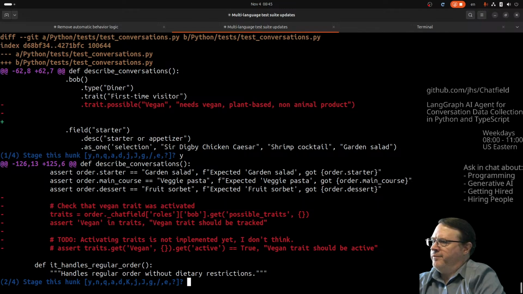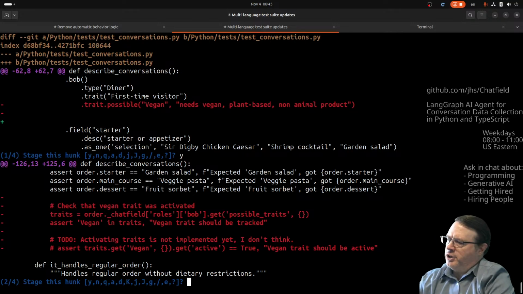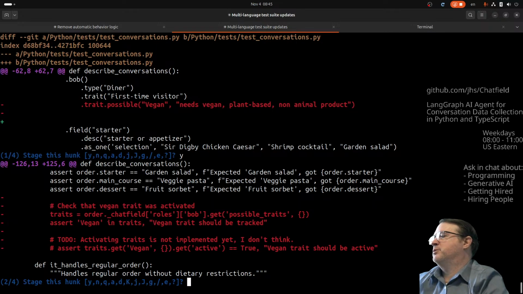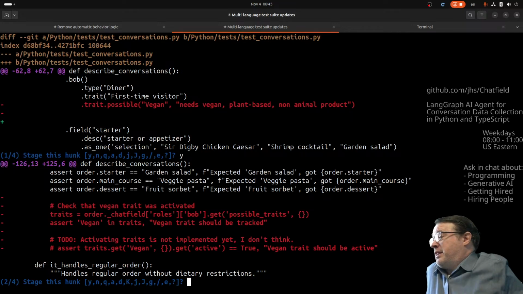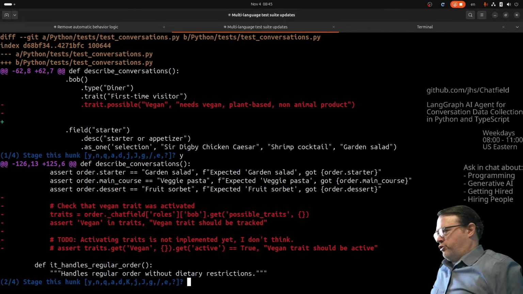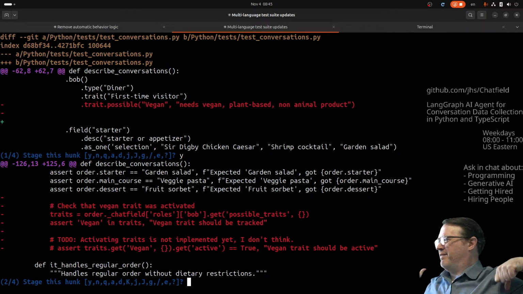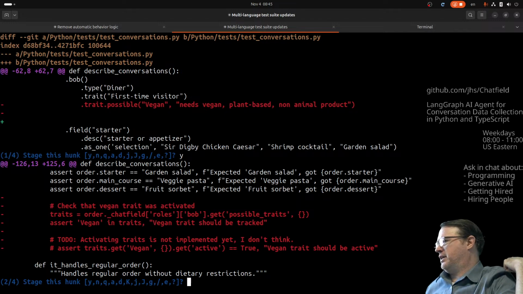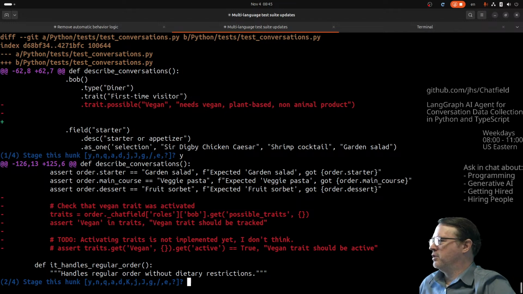Because I think you could do a hidden field. I think you can do these traits with a hidden field now, basically. And especially if you want, I haven't tested any of this, but if you want to change the Chatfield object in the middle of the conversation, that's my theory, is instead of possible traits, you have a hidden field, or maybe something similar to a hidden field, some kind of trigger is kind of the idea. But a hidden field could be a trigger at the moment.